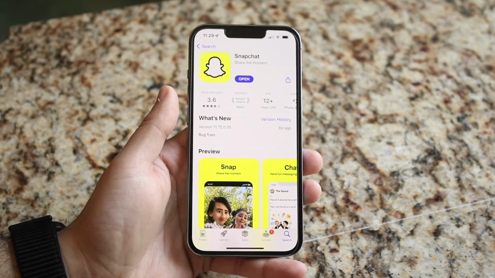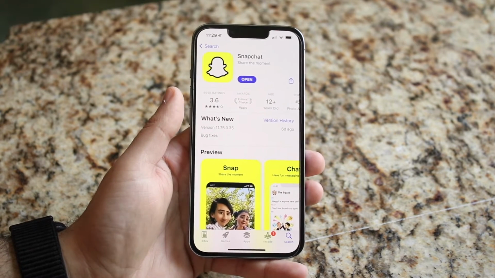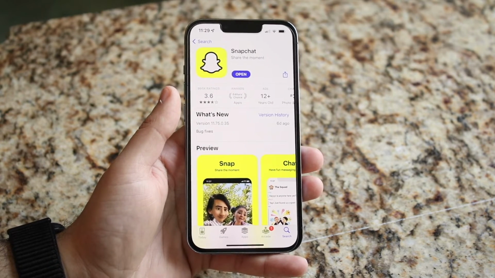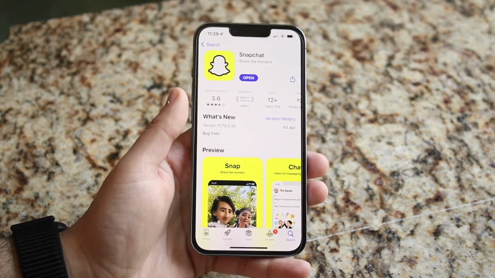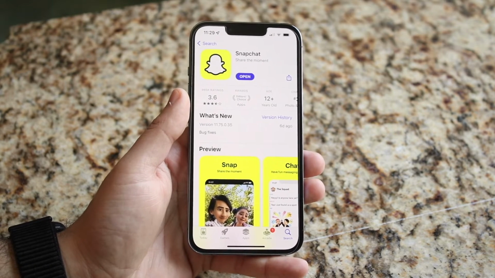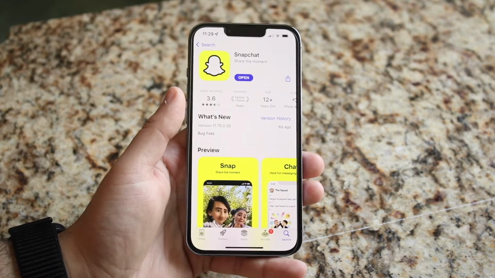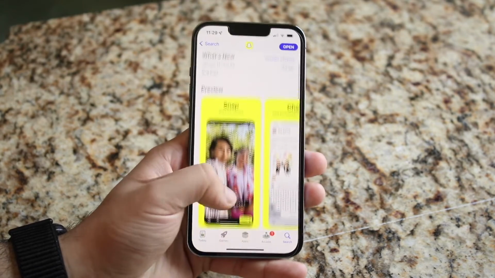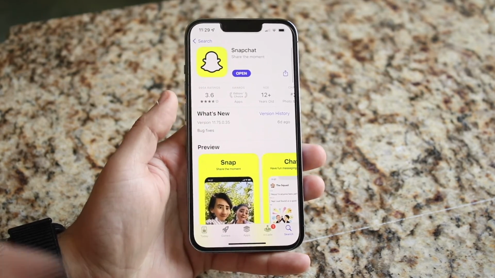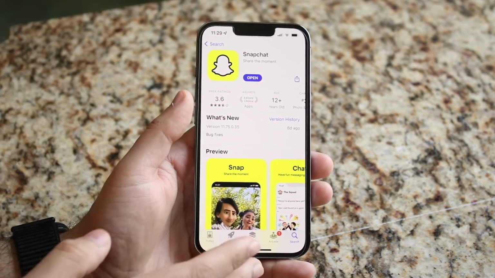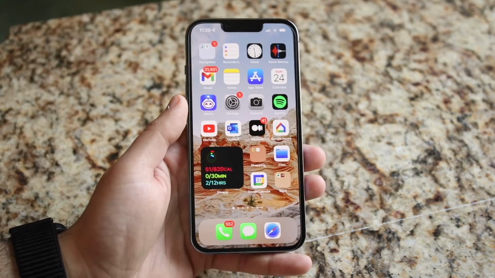Now, if for some reason that doesn't work either, another thing I would recommend doing is to see if Snapchat is down. You can make your way over to websites like downdetector.com or some other websites like that, even the comment section of this video, and double check that Snapchat isn't actually down, because if it's down, you're just going to have to wait it out. But if it's not down, then it may be a network connection problem on your side. You may have to reinstall Snapchat. You can also see if there's another update available.